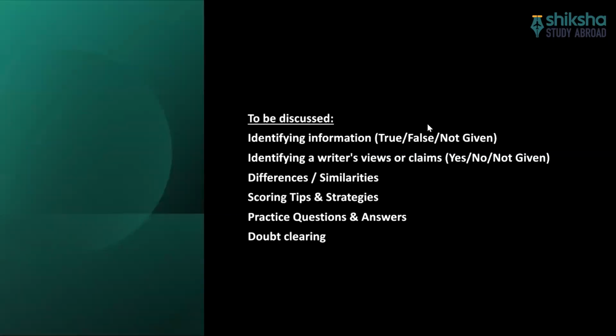Let's see what all we have to discuss today. To be discussed: identifying information, which is also known as true, false, and not given. Identifying a writer's views or claims, which is also known as yes, no, and not given. So these are the two kinds of questions which we'll be going through. Then we'll see some differences and similarities between both of them, scoring tips and strategies, and practice questions and answers. And in the end, we'll be having a doubt clearing session.